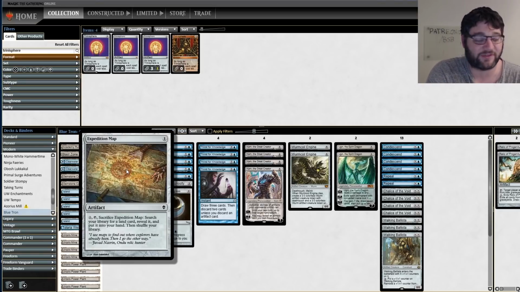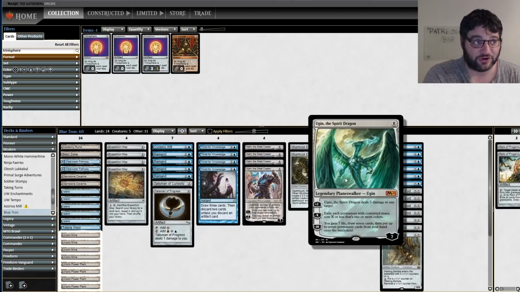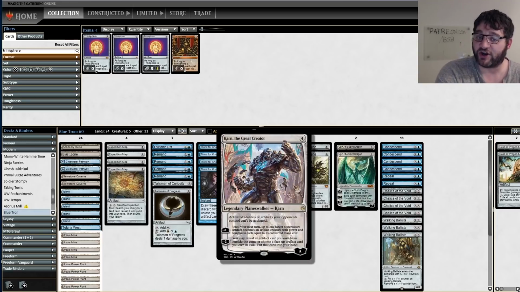So Expedition Map will help us find our Tron pieces. A couple Talisman here to ramp. But essentially what you want to do is play a control game early on and then leverage that mana into big finishers. Obviously, this deck's going to be big on Ugin the Spirit Dragon wiping things. Wurmcoil Engine to come over the top of creature decks. Karn is going to be your Wink Edition a lot of the time, fetching things out of your sideboard.